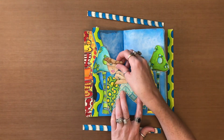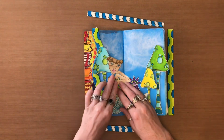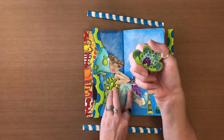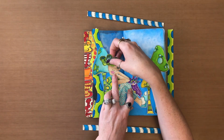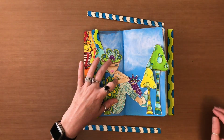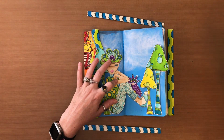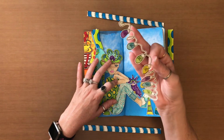So that's the head. And then obviously she needed something for her hair, or to go on top of her head, because it looks a little off. So I went into the Down in the Woods stamp set and just stamped this out and colored it up. So that's going to be her little headpiece. Like that.